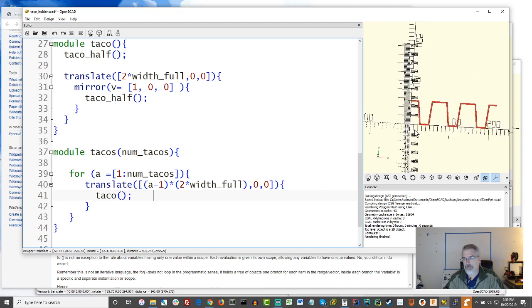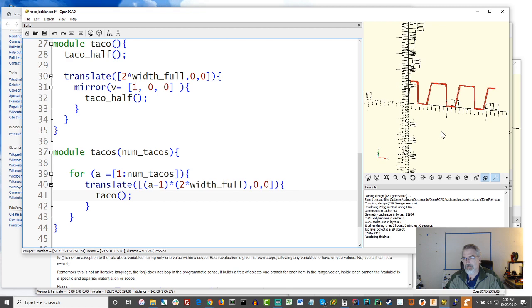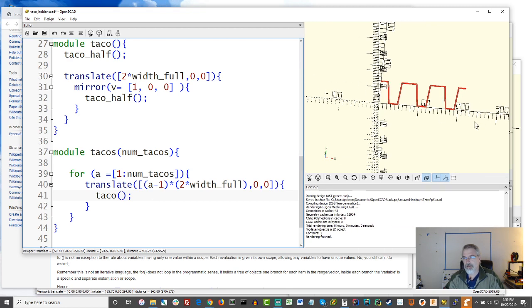And there we go. So now I've got my multiple taco holders, which I can see I'm probably going to have to adjust some of the widths on. But in general, it's working.